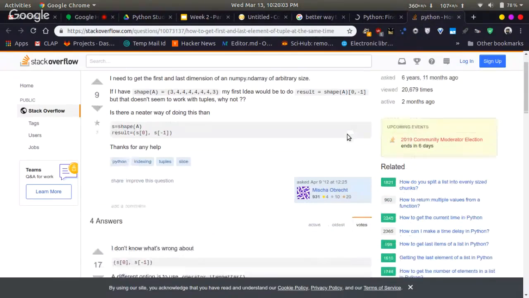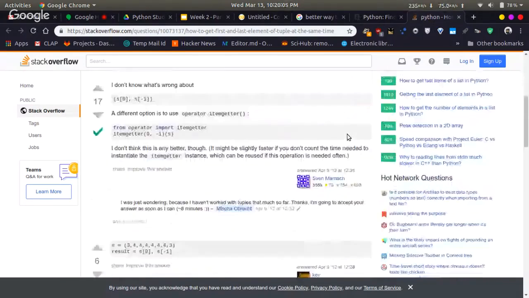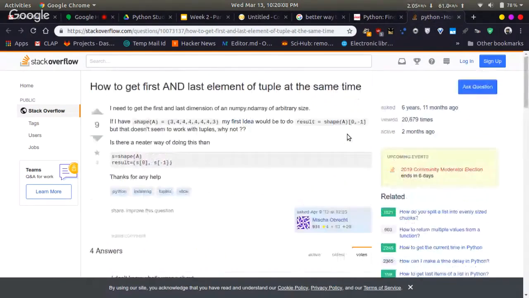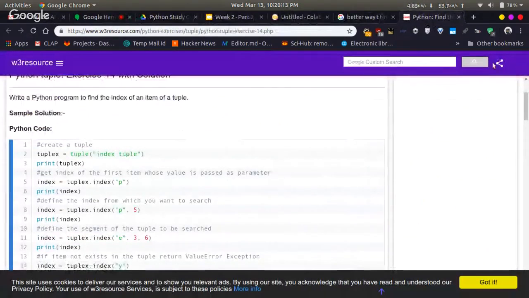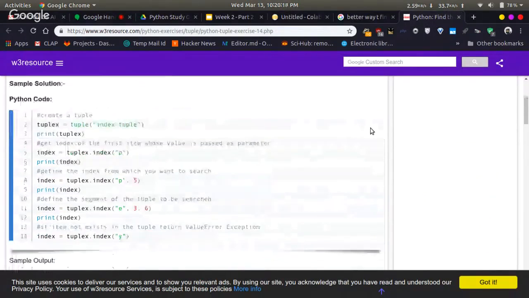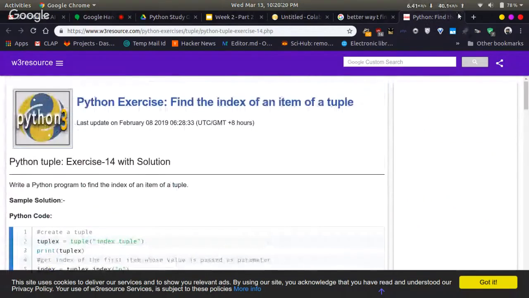Okay, they are returning the last index. You can go and search if you need. There may be a simpler way also, I guess. I don't know, but this is what I could come up with.